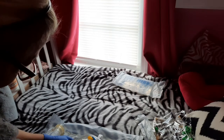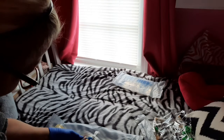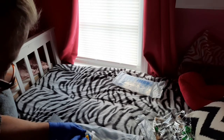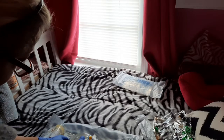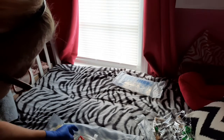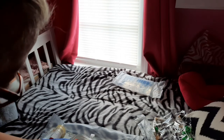All right, so what we're going to do first is remove these little cards, or little placards, I call them. And I'm going to check our seals. There are some little wings right here. On the blue and red, put your fingers on the wing to hold it and turn the seal to the right. Make sure that's nice and tight. Not too tight, just tight enough to where it's sealed. Again, hold the wings, turn to the right. And on the dirty line, which is the yellow line, that's your waistline, the wings are upside down, so you're going to hold it with your right and turn the seal to the left.